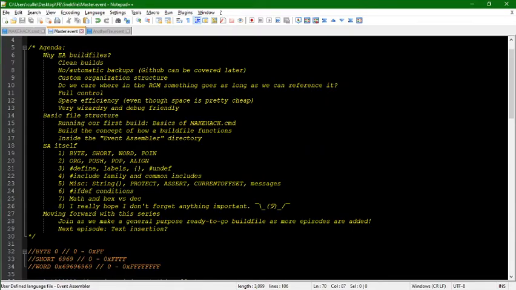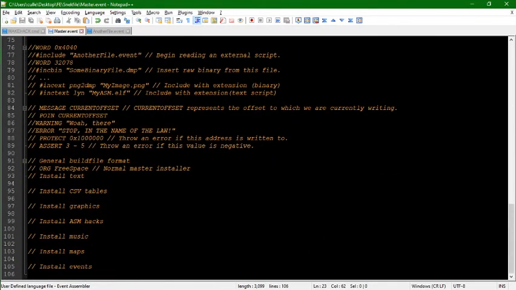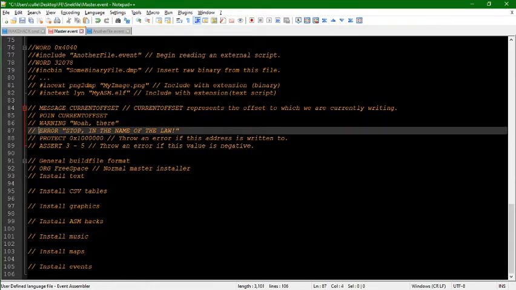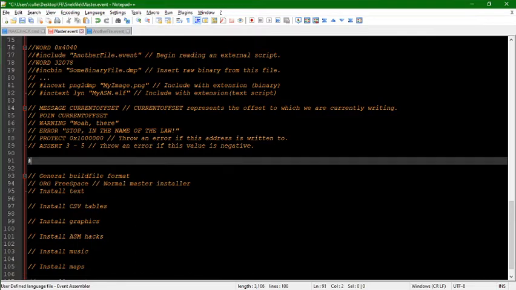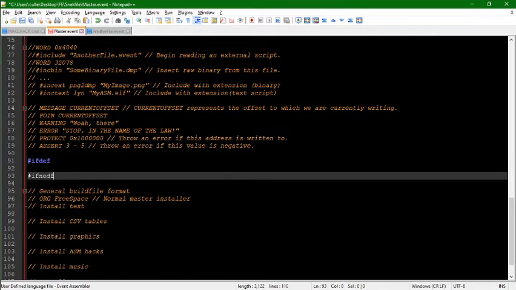Alright, I'm going to put this one to rest. We can do small conditions with Event Assembler. Like we can say if defined, as well as if not defined. If def. There we go.